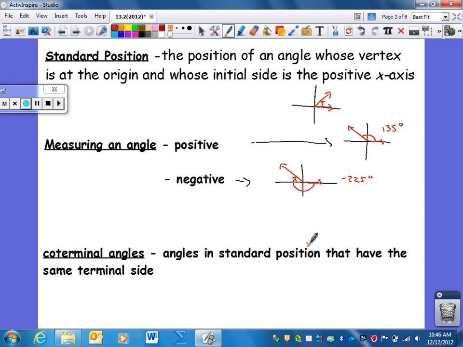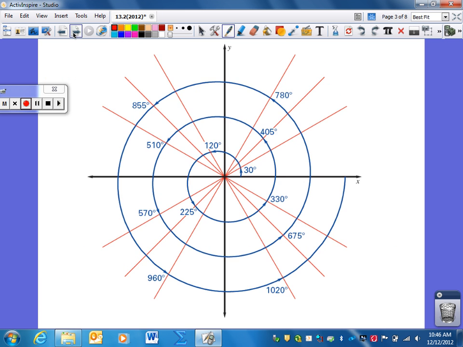The initial side is the one that's on the x-axis. So you're always going to start on the x-axis, that's your initial, and then wherever you draw your line after that, that's your terminal side. Because that's where basically the angle ends. Whatever other line, that's my terminal side, that's my terminal side, that one's my terminal side. Wherever that angle ends. And on the next slide, we're going to graph 3 different angles. You guys don't have to write this down, so don't worry about that.